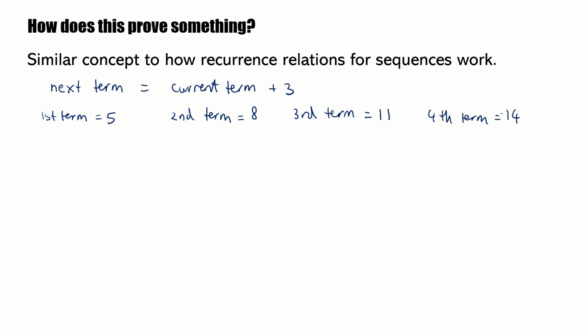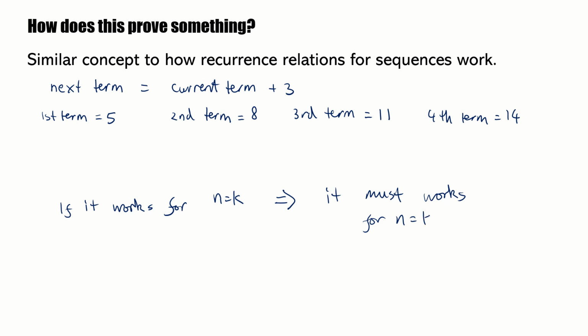But as I said, it's only useful once you have the recurrence relation and also a particular known term in the sequence. It's a similar idea with the induction step in proof by induction. The inductive step shows that if it works for n equals k, it must work for n equals k plus 1. By itself, that is a useless statement because, well, k isn't something specific.